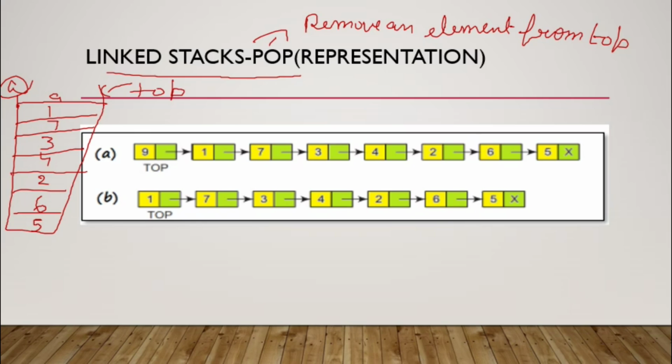Okay, now pop means what, students? Pop means you have to remove this element and you need to update top here. So this is what we are doing. Now that is case B, because the topmost element will be deleted. So that is what we are supposed to do here. Let us see the same operation via code.